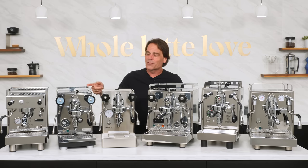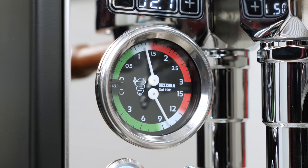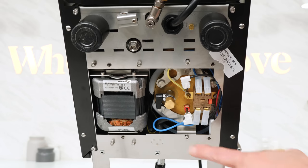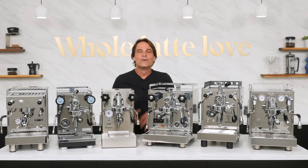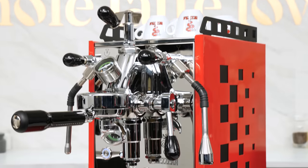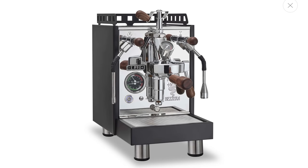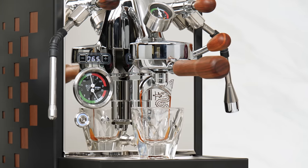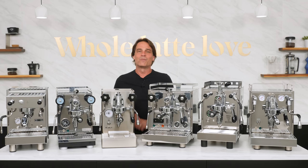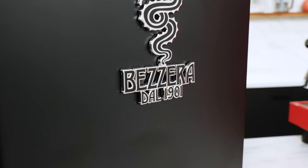Like the other machines here, except for the Pro 400 and Mara X, the display switches to an automatic shot timer for extractions. There's a dual gauge for monitoring boiler and brew pressure, and brew pressure is externally adjustable using the rotary pump's bypass screw. It's a serviceable machine — remove a cover underneath and you can access a boiler drain and heating element. For custom looks, it's available in standard stainless steel with black levers and handles, a brilliant powder-coated red also with black levers, powder-coated black with distinctive real rosewood trim, or total black with rosewood or pure steel for a more traditional look. The Aria has a lot going for it: PID, flow control, impressive steaming power, a stainless frame with internal moisture sources routed to the drip tray, a bottomless portafilter, a larger 20-gram filter basket, a real tamper, and a very cool retro logo design.